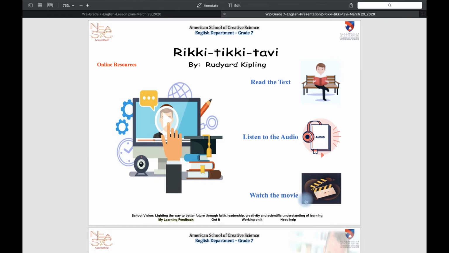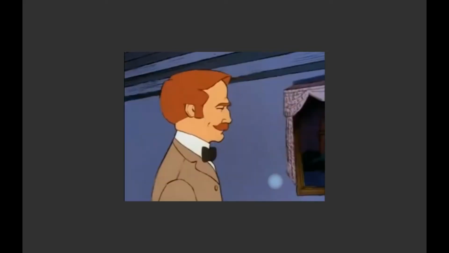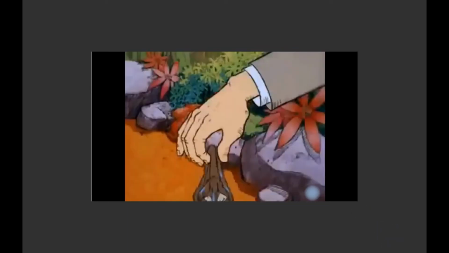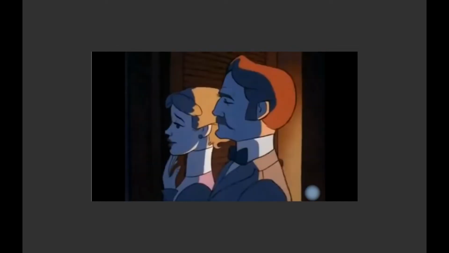In a quick slideshow, we'll recap the main events and the plot of the story and connect them to our assignments. Let's get started. Here we have the setting of the story, a bungalow home in India in the 19th century for an English family. The characters, we have the mongoose, we have Teddy, his father, his mother, Darzi and his wife, we have the two cobras, Nag and Nagaina, and Karait the snake, and Chandra the muskrat. The story starts with a mongoose being washed away, saved by Teddy and his father, taken home to live with them. Fair enough. Let's stop here.